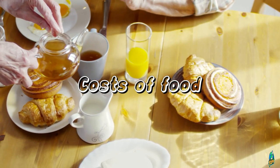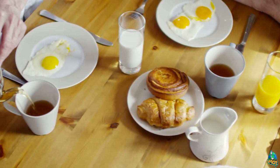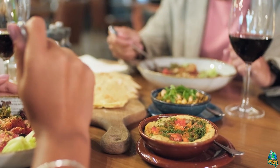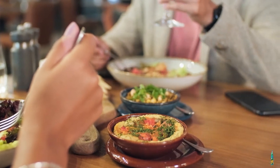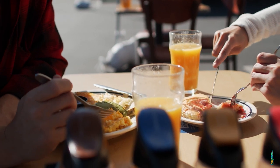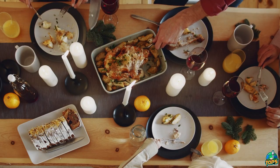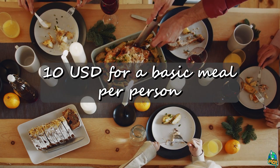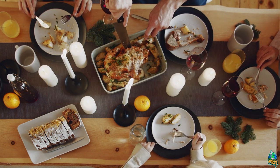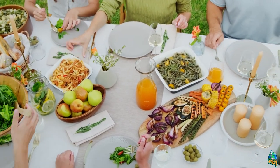Costs of food: most places offer breakfast-only, half-board with breakfast and dinner, full-board with three meals, or all-inclusive packages that also include additional options and alcoholic beverages. The price difference per night between a breakfast-only option and a full-board can easily reach multiple hundreds of dollars. You can find restaurants on local islands where prices range between $10 for a basic meal per person up to $50 for fresh fish or meat. There are also small shops where you can find a limited selection of sweets, basic groceries, and some fruits.